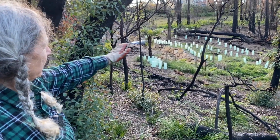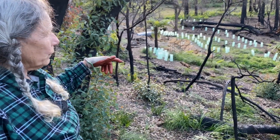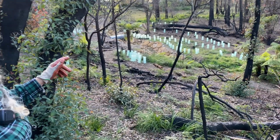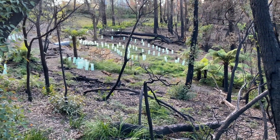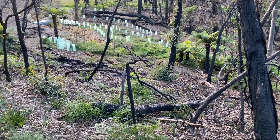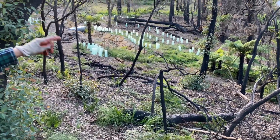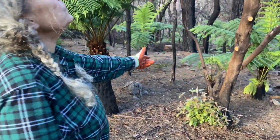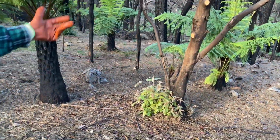And then in the clearer areas, which were already relatively weed-free, we took advantage of the fact that there were already pioneer plants coming up, and they were mainly acacias and Blechnum, the fern. So I planted more acacias, more Blechnum, some black wattle, the Callicoma, and Gahnia. Gahnia is also coming back. So it's largely, all these little tube stocks are the pioneer plants. Here you've got the black wattle or Callicoma serratifolia regenerating from the base of an old burnt tree.